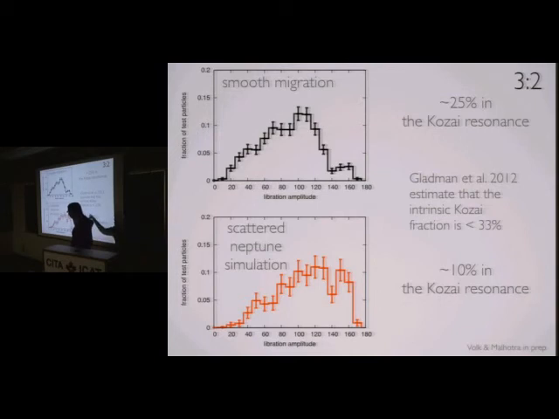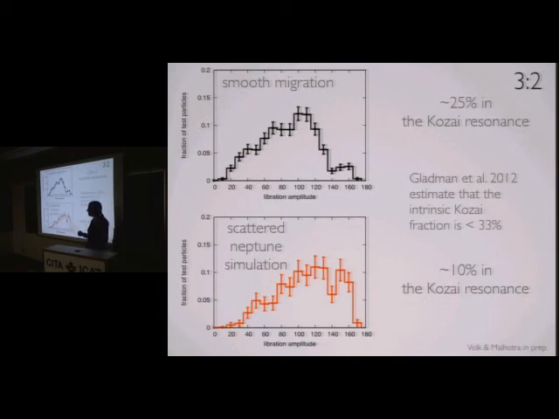So the tricky thing is these objects are so small that composition is measured by color. We can't get spectra or anything on most of these objects, so the color is standing in as a proxy for composition, but the colors are different depending on what dynamical class they're in. So some of the resonances look different than these really low eccentricity, low inclination objects. The scattered objects and the excited objects have different colors than the really low eccentricity ones. So there are hints that that is probably a compositional difference.